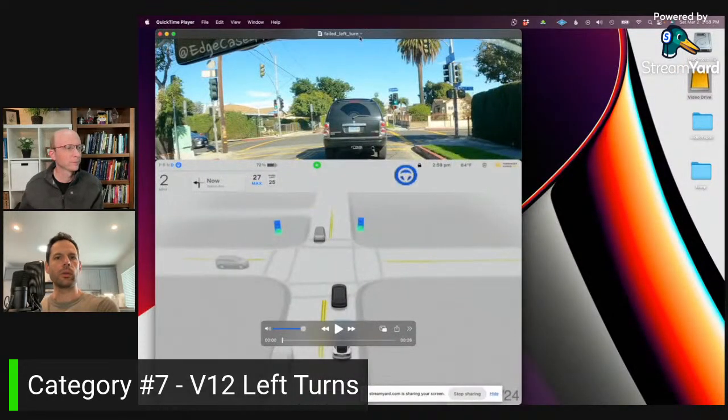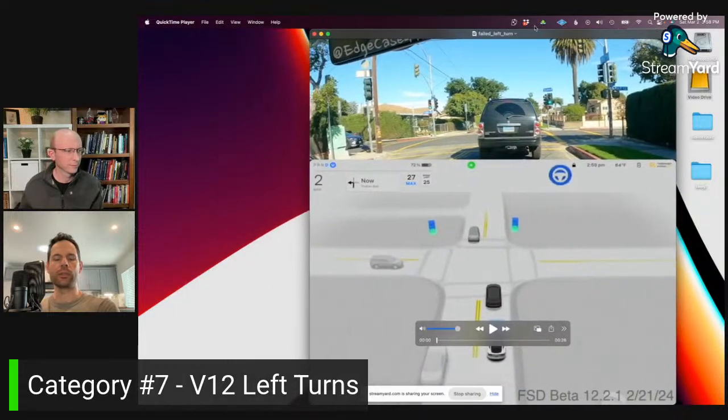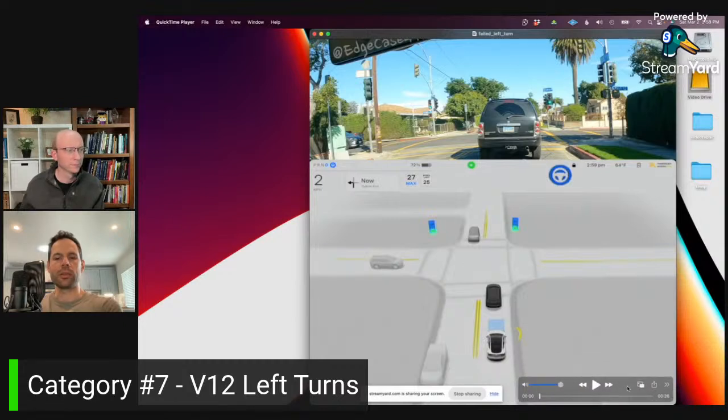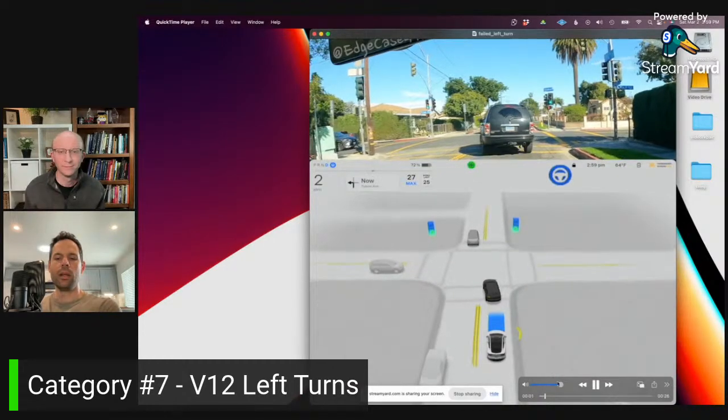And this one's also another one of the regressions, what I was telling you about as far as being assertive or aggressive on these left turns. You'll see here that it doesn't yield to cars that are trying to go straight or even make a right turn, right? We're making a left turn here, and there are some cars going straight, some cars making a right, and both of those situations have right of way over us, so we have to wait until they go.